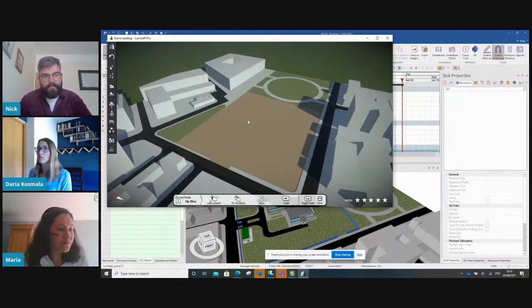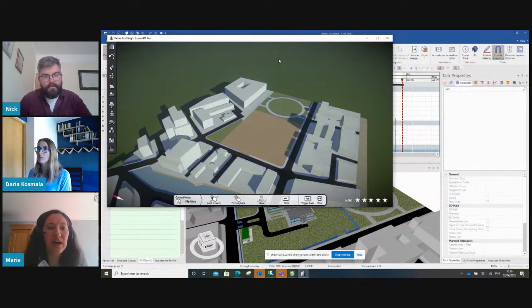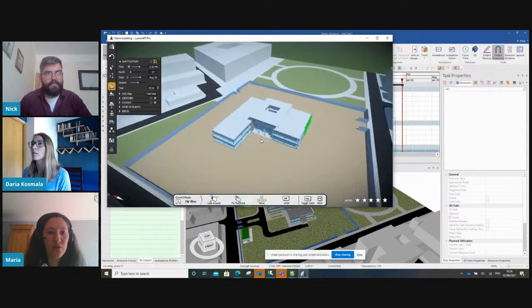What we first need to know is that this is our model, and you can see there is no timeline. So you need to go to Calendar. The calendar is here, and in Date there is a timeline. I remember, or write down, the exact dates that I want to export, so that it's easier to go through. My animation will be completed, I think, in August 2016. Most of you know that project.